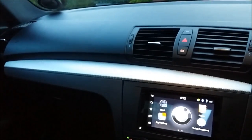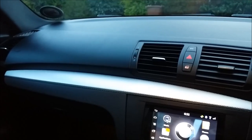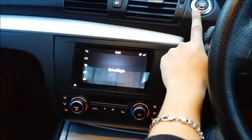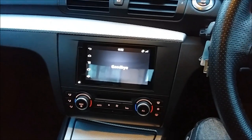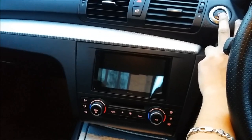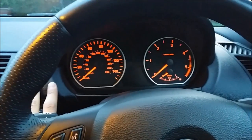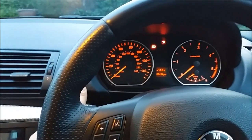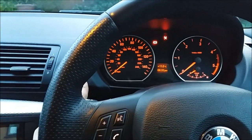Dead easy. This is the 118D — a two-litre turbo diesel. It's pretty quick. I'm planning on getting it remapped at some point. When you turn it off, it turns the majority of the car off. If you press it once, it turns the whole car off and it goes into sleep mode. Press it again and there are basic electronics, press it again and everything else comes on.